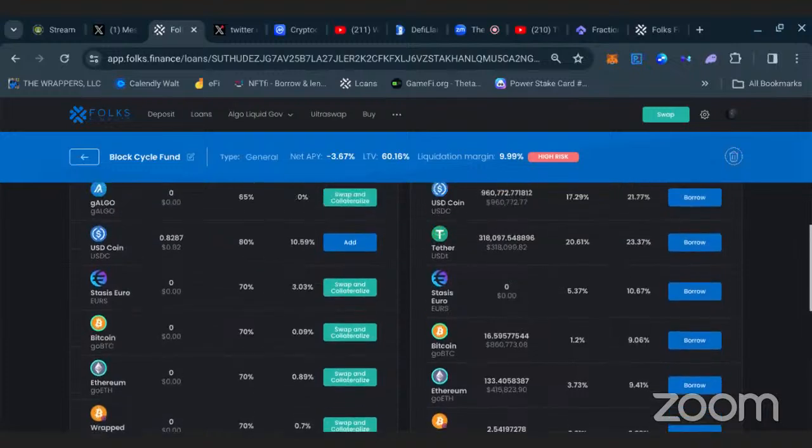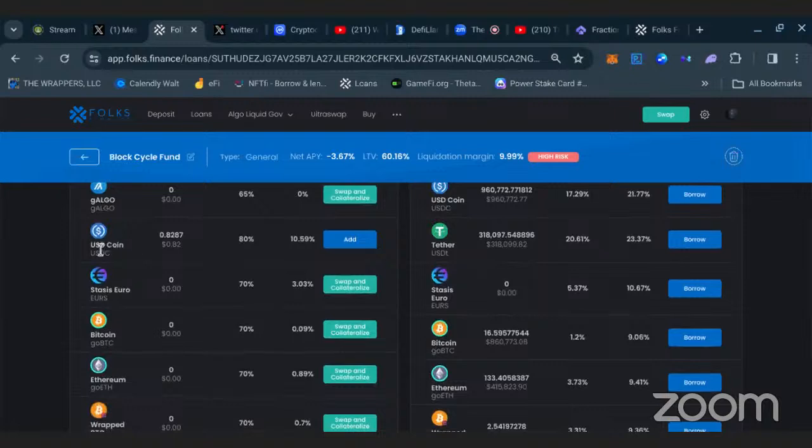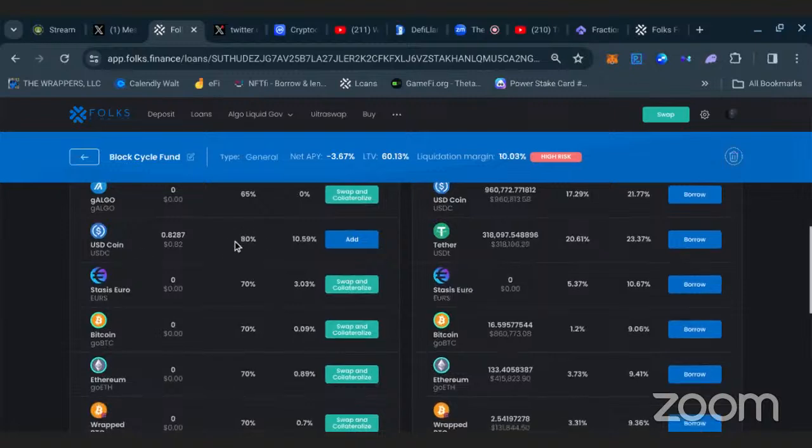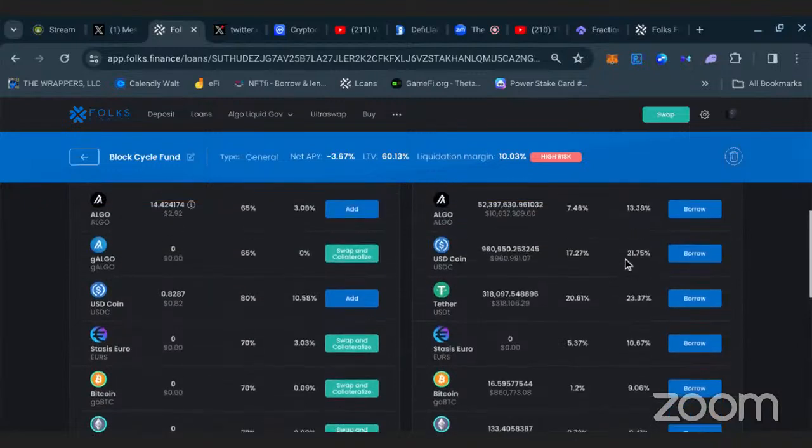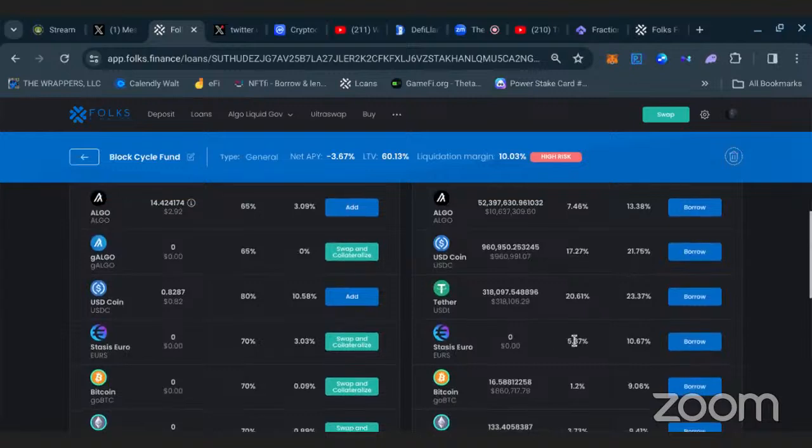But they do the same thing. And then think about it: with USD coin, you can borrow 80%. You can put in $100 and borrow $80 with the USD coin. With the euro, you're only able to borrow $70. See what I mean? Right. Okay. And then how much do you have to repay? You have to repay 20% on your USDT. You have to pay 17% on your, you know what I'm saying?